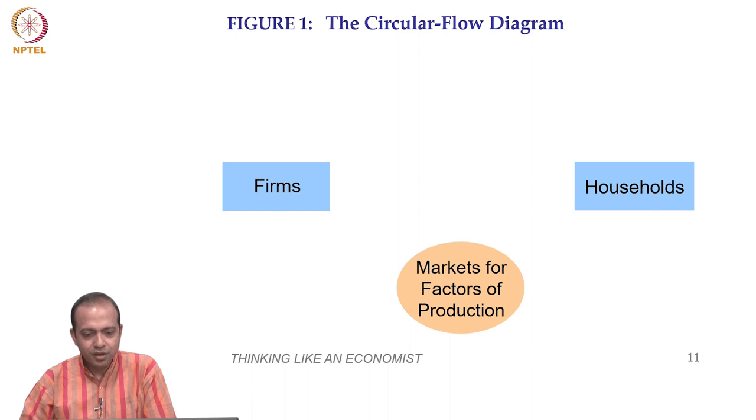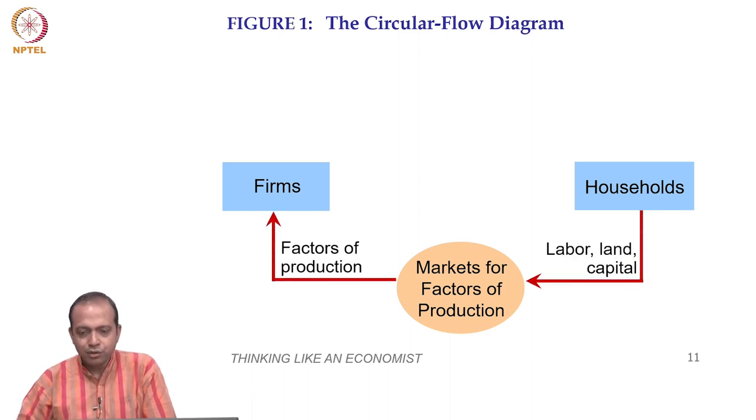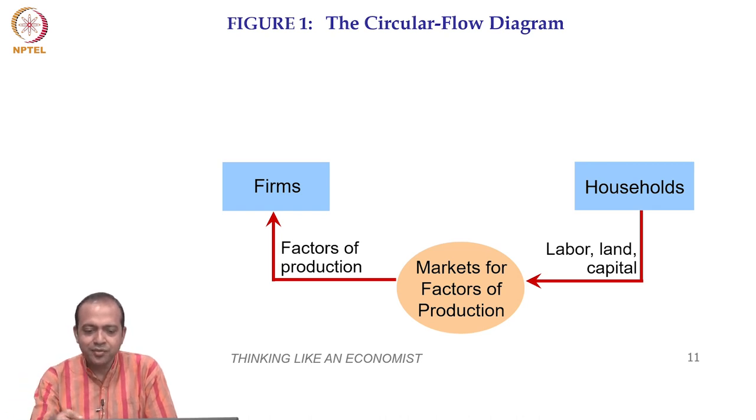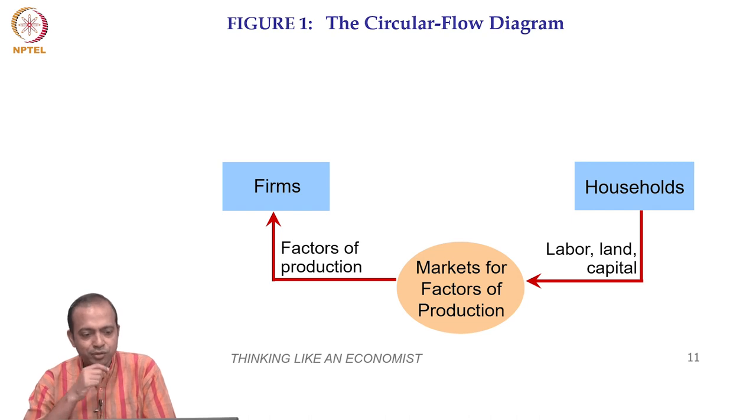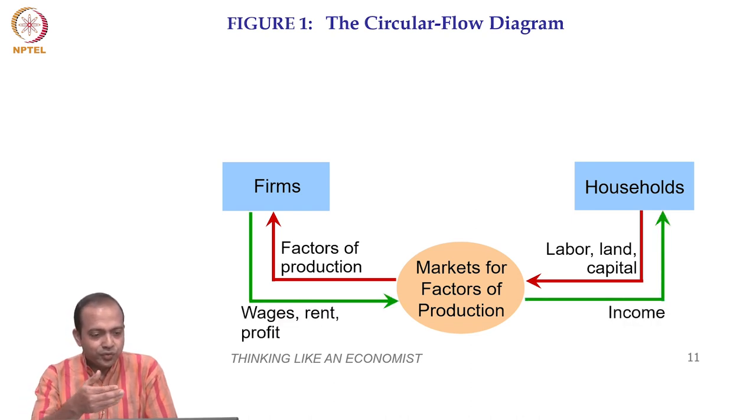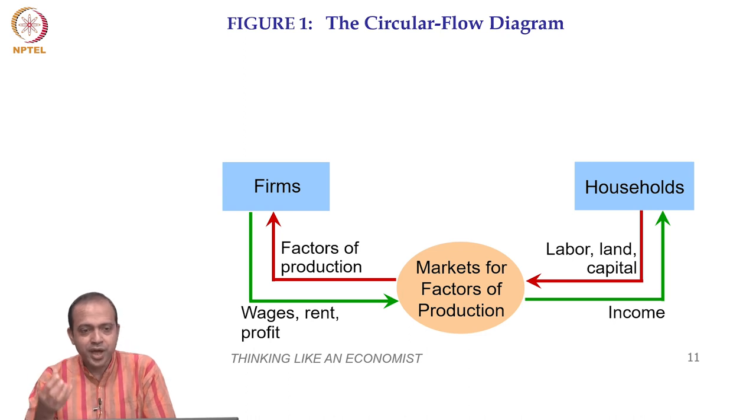So this is the market for factors of production. Look at this, what is happening? Households are supplying land, labor and capital in the factors of production market. They are either supplying labor or they are renting land or capital to the firms that they are using for production. And then, as I told you, firms will either give you wages if you supply labor, they will pay you rent for your capital, or they will give you a certain percentage of their profit if you directly invest in their stocks. So when we invest in the stock market, we get dividend, which is basically a share of their profit. That is the source of household's income.